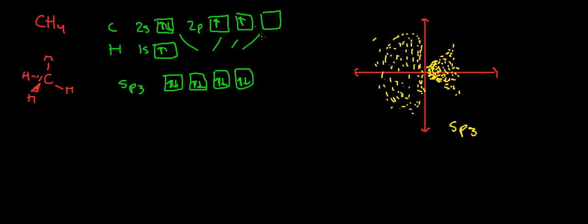And here is a cross-section of what an sp3 orbital would look like. It would be kind of like a three-dimensional mushroom shape. But four of these, they would have the tetrahedral geometry and they would have equal strength.